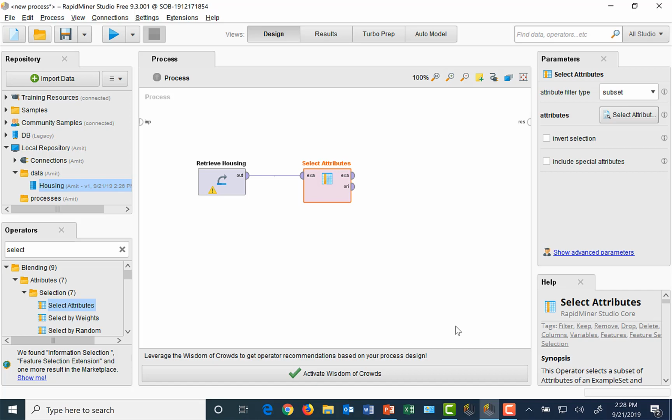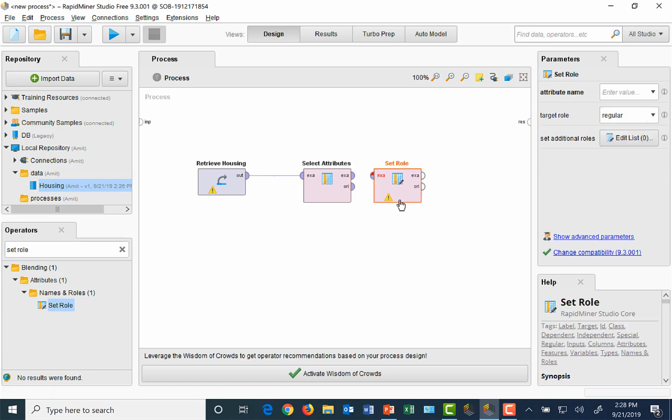So these are the attributes you see on the right hand side that I have pulled out in order to do my regression. So then my next operator, I will tell RapidMiner, hey, out of all those attributes, I want to identify price as my dependent variable. So there is another operator called set role.